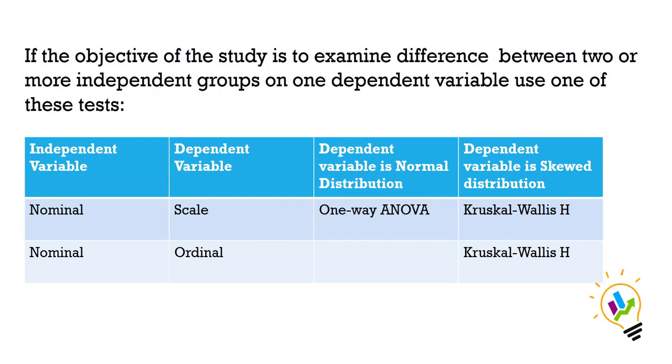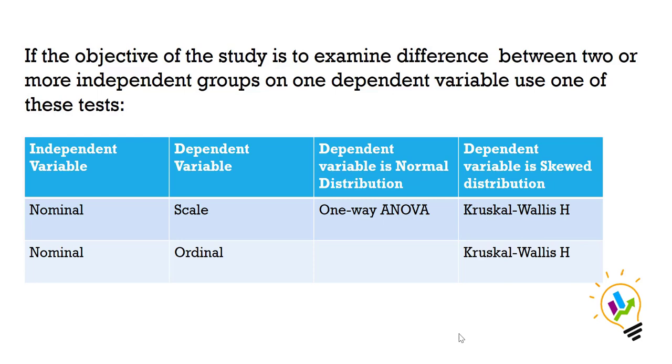Now let us see one more type of test. In this case, the independent variable is nominal but having more than 2 levels. I'll show you with an example. When we go to the example, I'll show you how many levels we can have. If it is having more than 2 levels, the dependent variable is scale data, and the dependent variable is normally distributed, we must use one-way ANOVA. Independent variable nominal and having more than 2 levels, the dependent variable is scale data but not normally distributed, then you must use the Kruskal-Wallis test. Okay, I think it's clear.